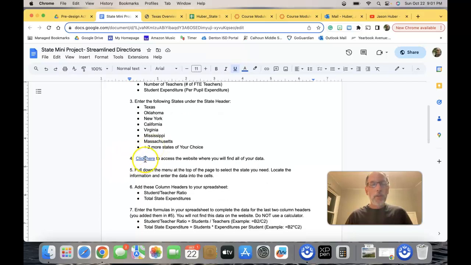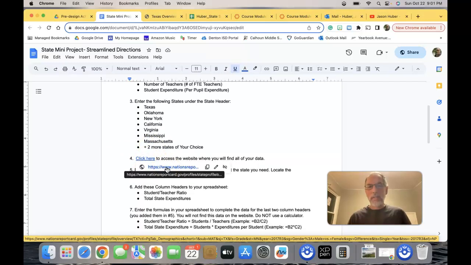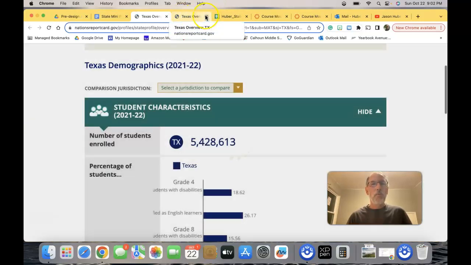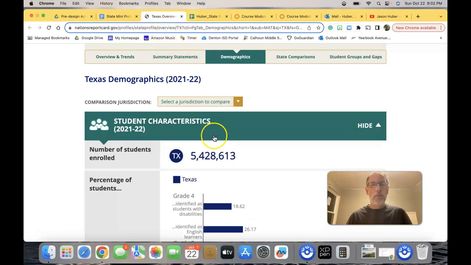Then you're going to click on the link there. Now, if you have an electronic version of this assignment opened, you can click on the link here where I'm clicking on it, or the link is in the Canvas assignment. So just go back to your tab with your Canvas assignment and click on the link there. It's going to open up. Sometimes it's a little slow to open up, so have some patience with it.